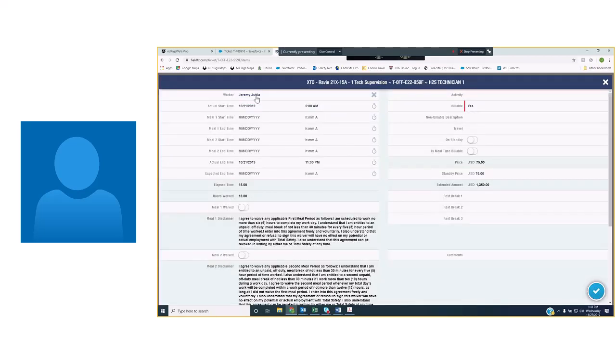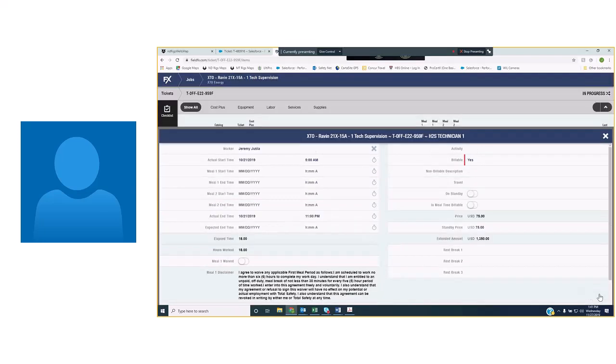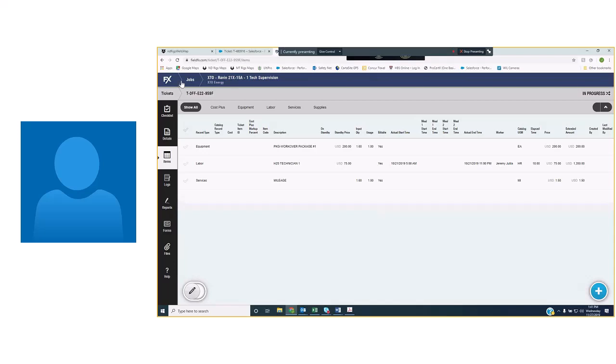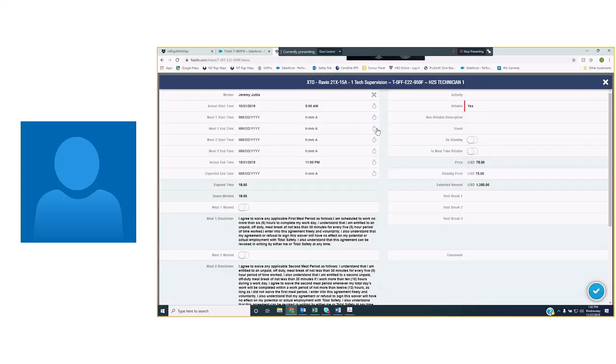But anyways, okay. So I'm gonna look for myself. Jutilla, I'm down here. So I'm gonna select that. Now what I just did by putting my name in this worker box, I have now told FieldFX to put these hours on my timesheet. And so now when I press this plus button, when I sync in, I go in and press that sync button, those hours will show up on my timesheet now, and I'll get paid for those hours.